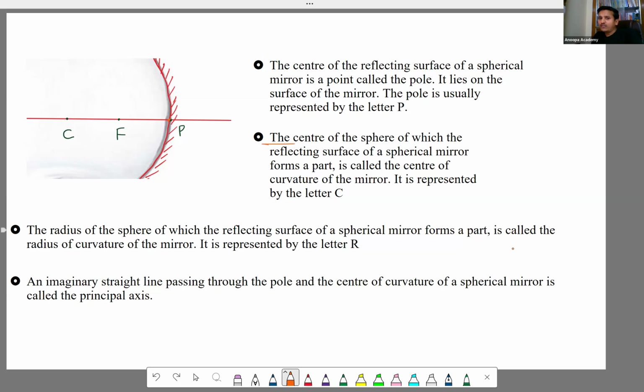The center of the sphere of which the reflecting surface of a spherical mirror forms a part is called the center of curvature of the mirror. It is represented by capital letter C. The radius of the sphere of which the reflecting surface of a spherical mirror forms a part is called the radius of curvature of the mirror. It is represented by capital R. So from here to here, that is capital R. An imaginary straight line passing through the pole and the center of curvature of a spherical mirror is called the principal axis. All definitions clear, everyone? Perfect. Next, moving forward.